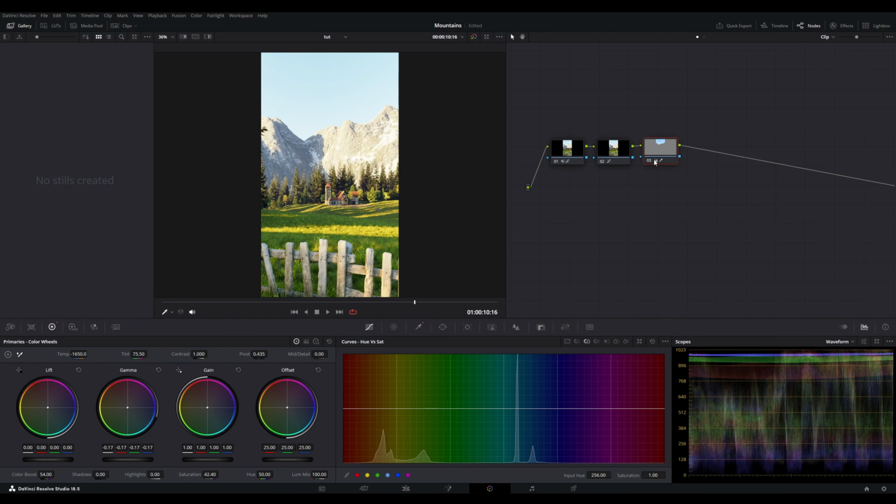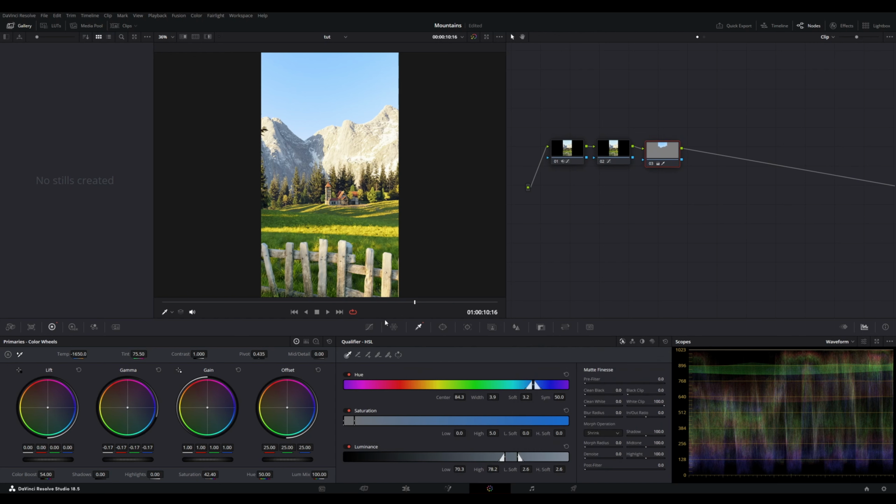So see how it looks now. That's why DaVinci Resolve, because in Blender it's almost impossible to select the sky. You need to use masks and Cryptomatte, but in DaVinci Resolve just pick with a qualifier and that's it.